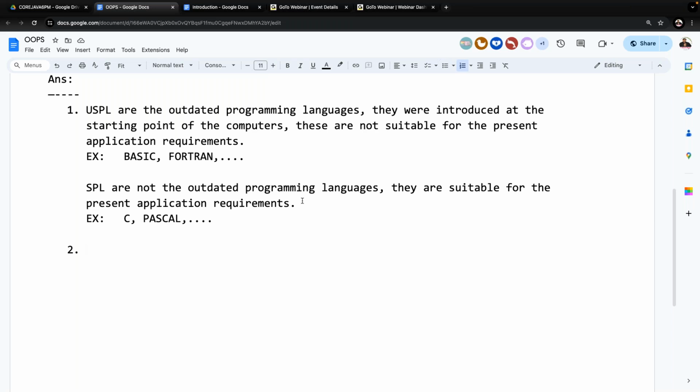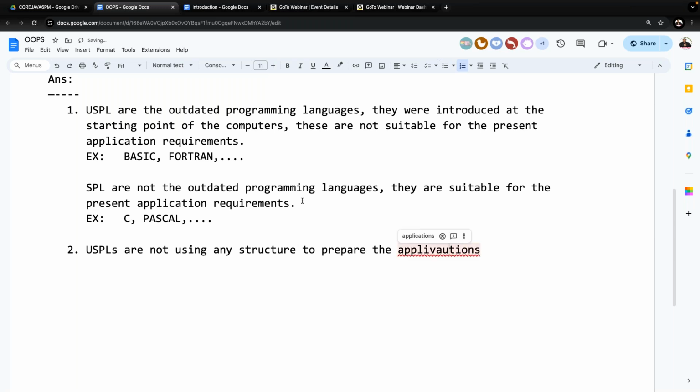Why? Because the requirement of writing programs is very less. We write very few, very simple instructions inside the program. So structure is not required. To write a small number of instructions, a proper structure is not required. Understand my point here now? Unstructured programming languages are not using any structure to prepare the applications.